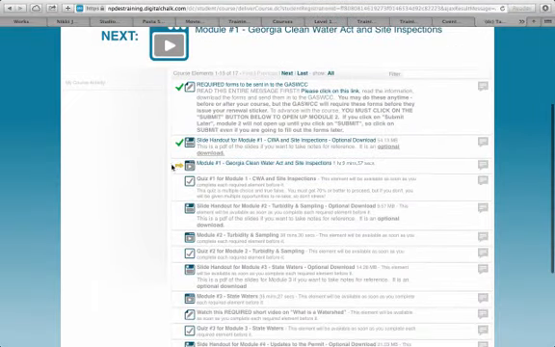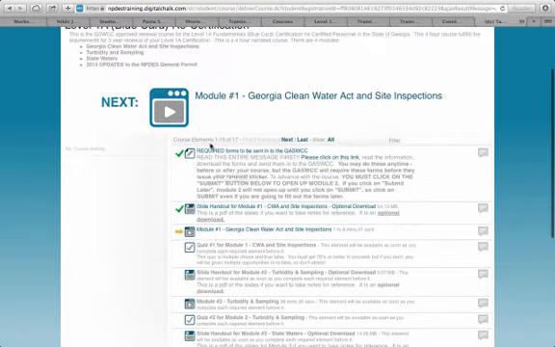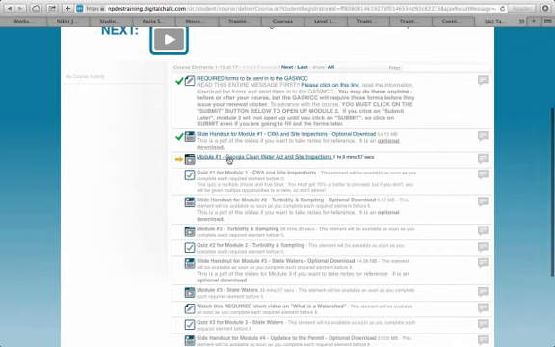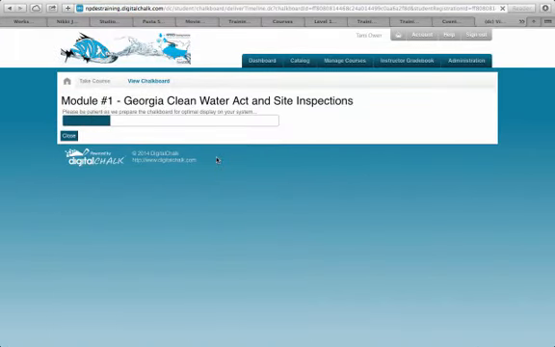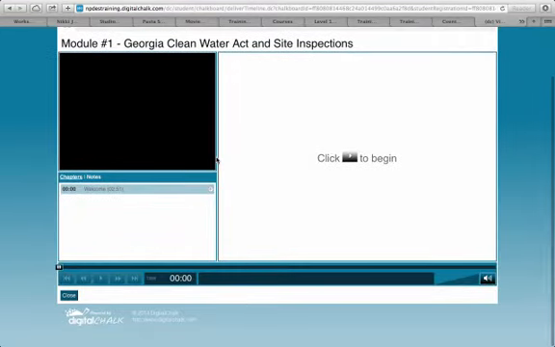Now I've got a green arrow next to Module 1, and you're just going to proceed through these. You'll also notice that Module 1 appears up here. And each time you finish, once I finish Module 1, then the quiz is going to open up. I'm going to mute my sound once this opens up, because as you go through this, there are little checkpoints, and it's going to ask you, are you still there? Or it may ask you a question, and you have to pay attention to those, because if you don't, it'll set you back a little bit if you don't acknowledge that you're still there.